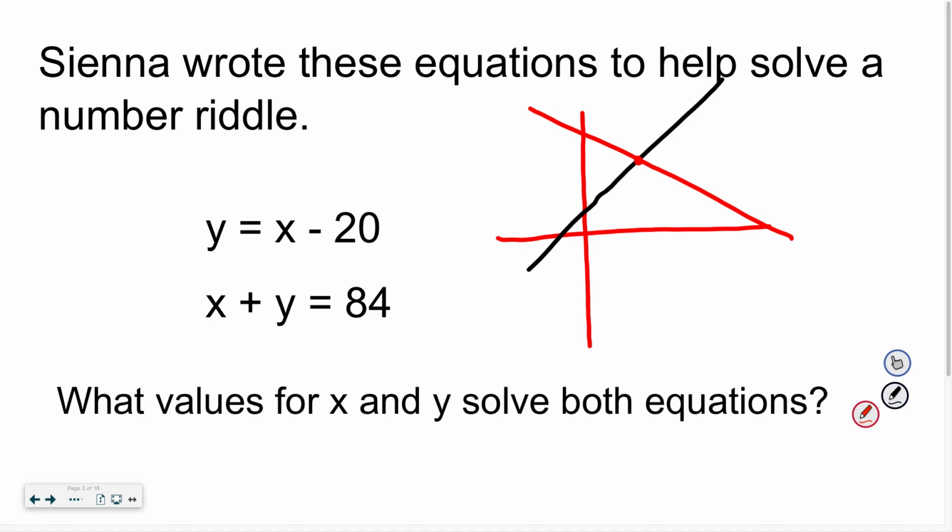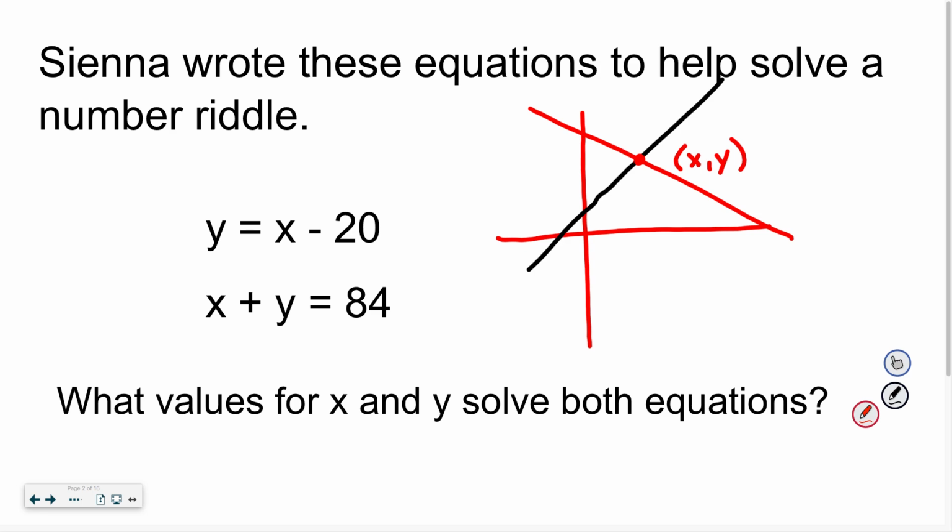What does it mean to be the solution of a system? What does it represent? The point where they intersect. And what does that mean in terms of the equation? At this point, what do I know about that coordinate? That x and that y. I would say that's the only x and the only y that what? That solves both equations. Absolutely, it's the only x and the only y that are on both lines, which means they solve both equations. So we did that last week.